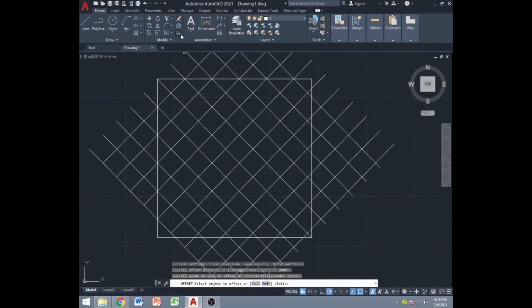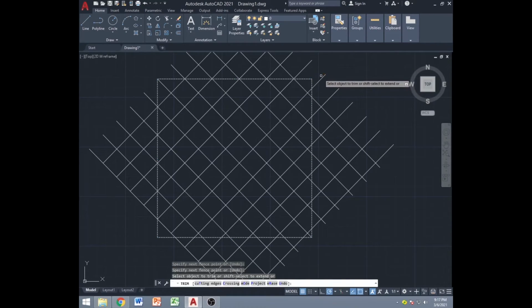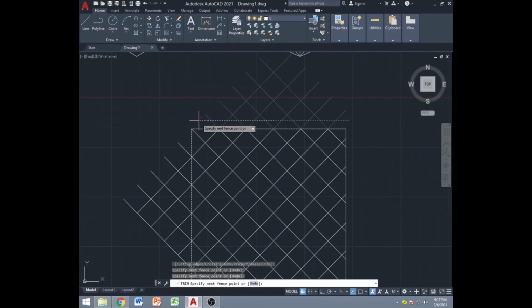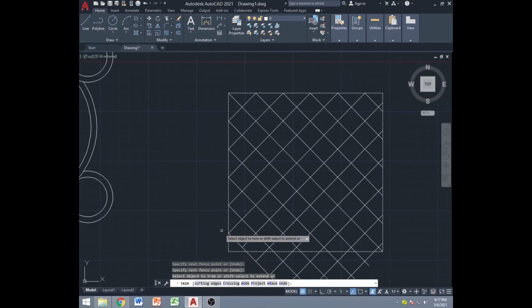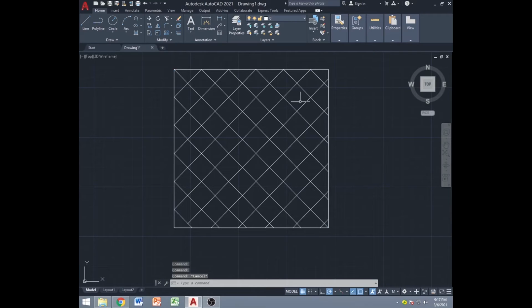Then what we will do next is to trim all these lines. We will do that by selecting this outer square, type trim, then fence all of these. Do that to all the other sides. Next is we will select the outer lines and select diagonals going from the right down to the left.